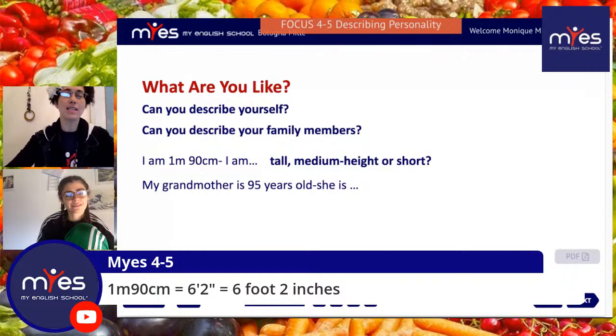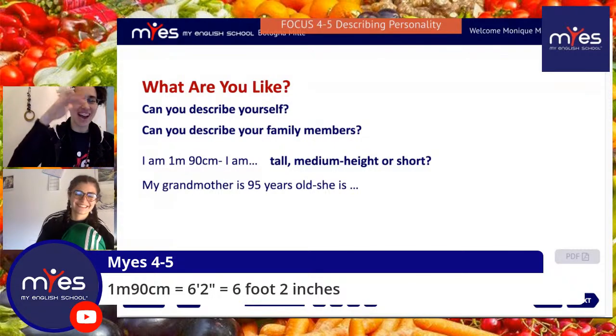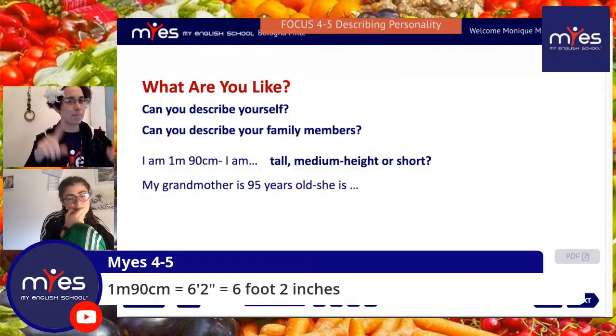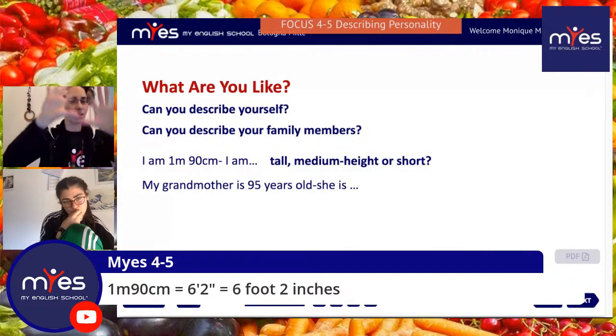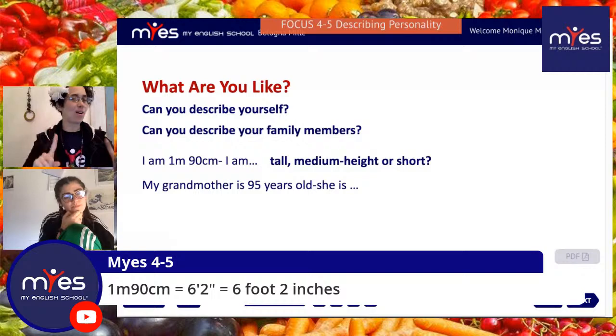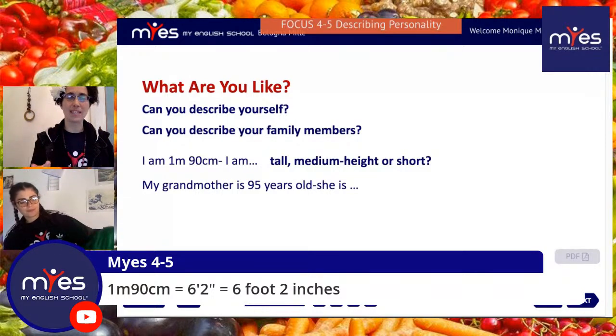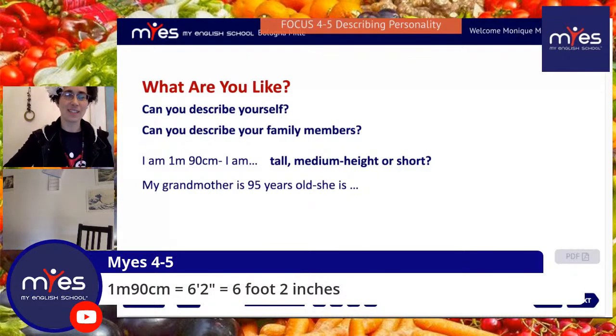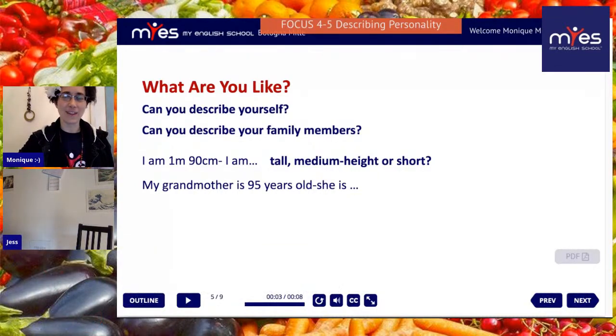Amazing. Oh. She was not fat, but she was round. So she was about the same height as she was width. She was so funny, though. And she said she lived to be this old because she ate an orange a day. Really? So tip for everyone here, to you and to our viewing audience, eat an orange a day. It's good for your health, gives you vitamin C, and it reminds you of my grandma, Debbie, right?